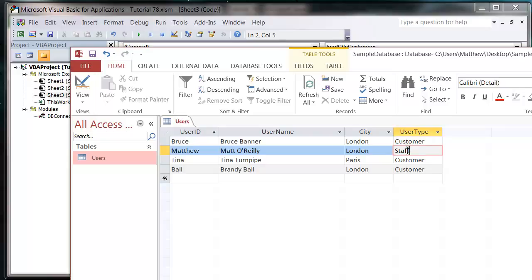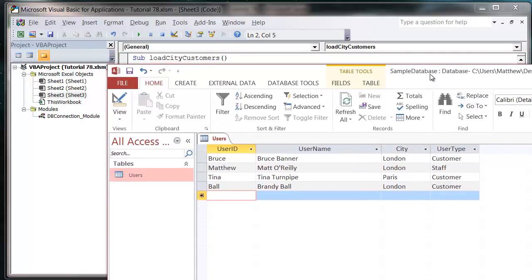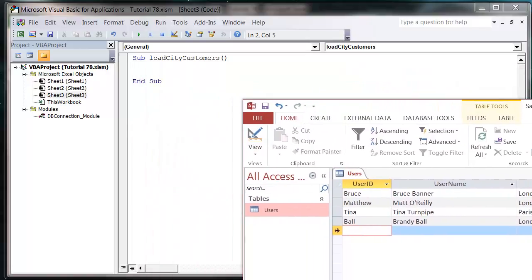So I don't want to bring out any staff, I just want to bring out the customers. This is just an example, it's not actually a list of people. I've made up all the information, and feel free to add more information in if you want to have a bit more in there, but this is enough to just show you how this works.